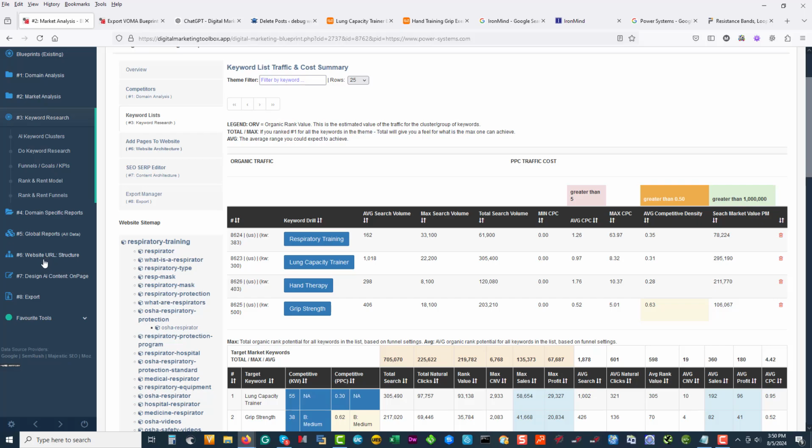But what's great about this is Digital Marketers Toolbox helps guys do keyword research, because sometimes guys don't know where to start. So we've done that for you. Sometimes guys don't understand what's happening around that keyword. So the keyword clusters does that for you. Sometimes guys don't know what keywords to choose for the website blueprint. So all you got to do is delete the rest, pick one, and Galaxis, which is a powerful AI module built into Digital Marketers Toolbox, will actually go and build a website out for you. I'm going to show you how that happens in real time. So in the next video, we're going to jump into the keyword clusters.